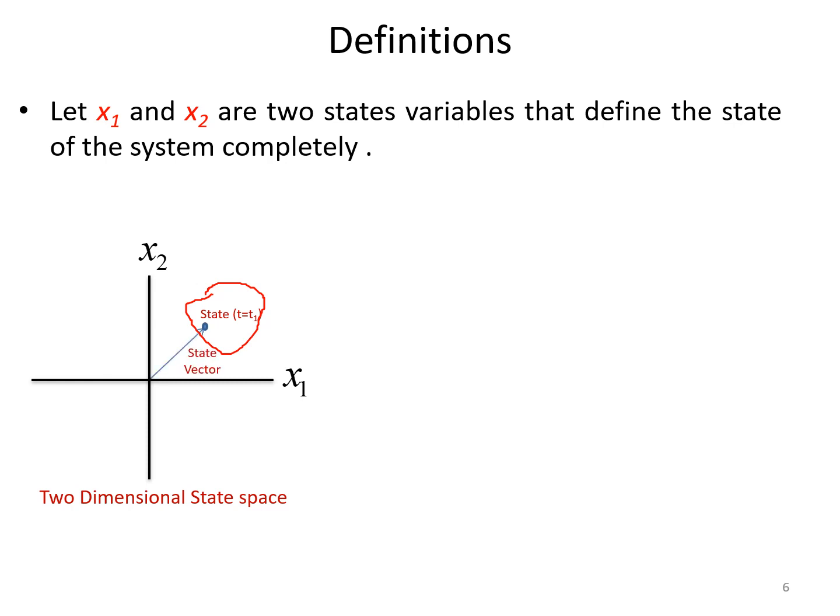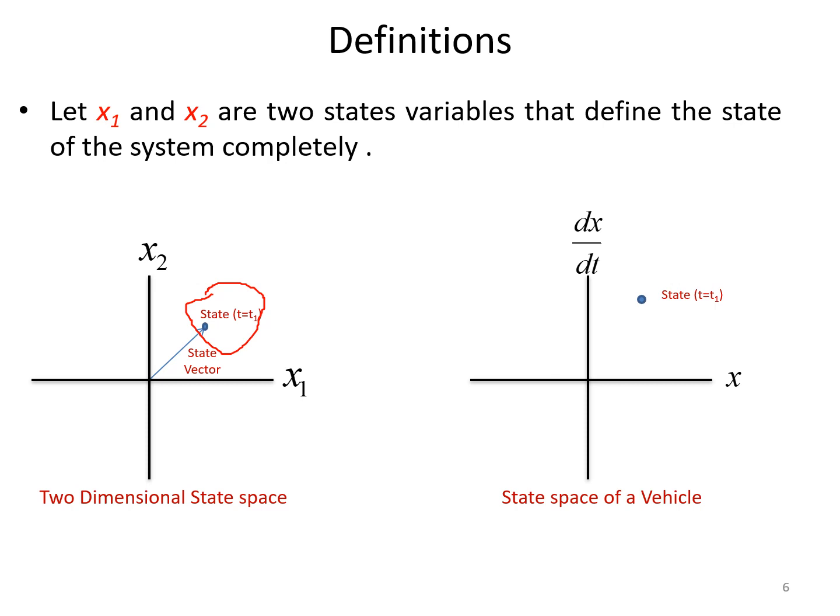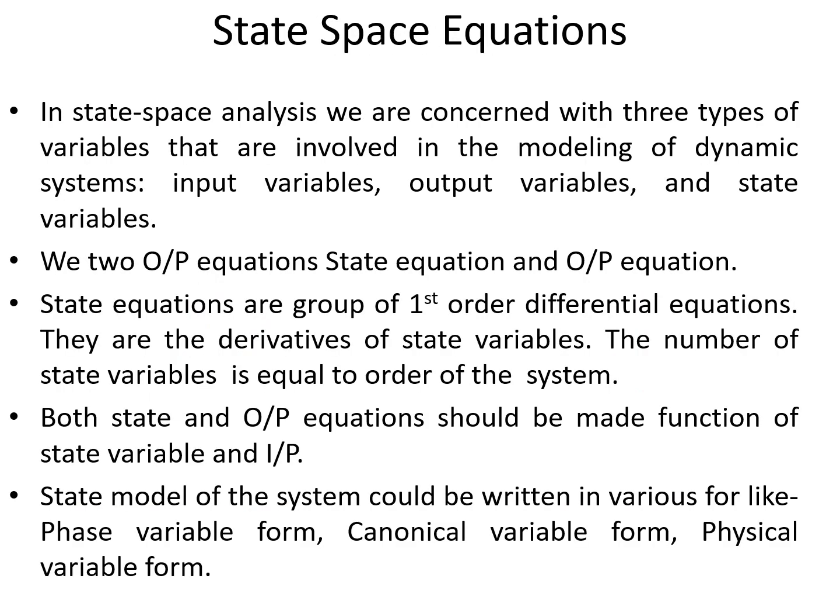And if I join a line from the origin to this particular point, that is taken as the state vector, along with the direction of the arrow giving you the direction of the vector. And the state space vector for this state space is given as x, dx by dt. So here I have considered a state at t equal to t1, and this is the velocity that we are going to consider for this particular state, since it is dx by dt, and this is considered to be the position with respect to time t and the variable x, and this is considered to be the state vector.